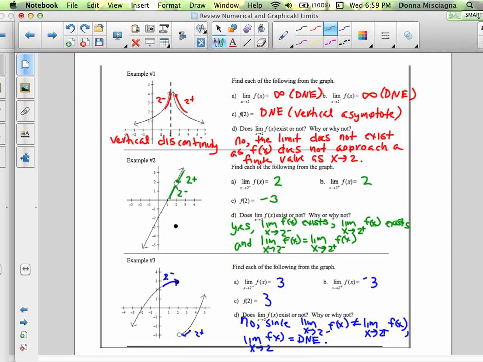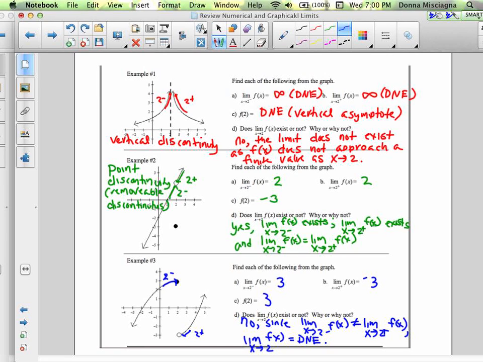In the second example, we have what's known as a point discontinuity. And what's interesting about the point discontinuity is this is called a removable discontinuity. Now, in this case, we do have a little issue there because we already have a point, and it'll cease to be a function if I fill this in. But technically, point discontinuities are removable discontinuities because if we filled in the point, we would cease to have a discontinuity. With the vertical discontinuity, can't do a thing about that one.